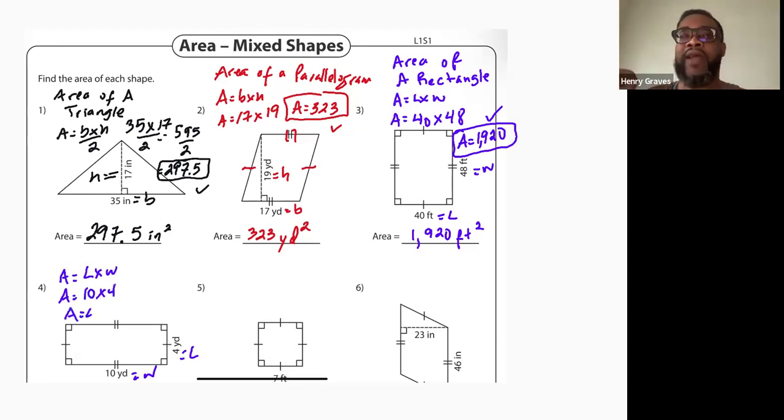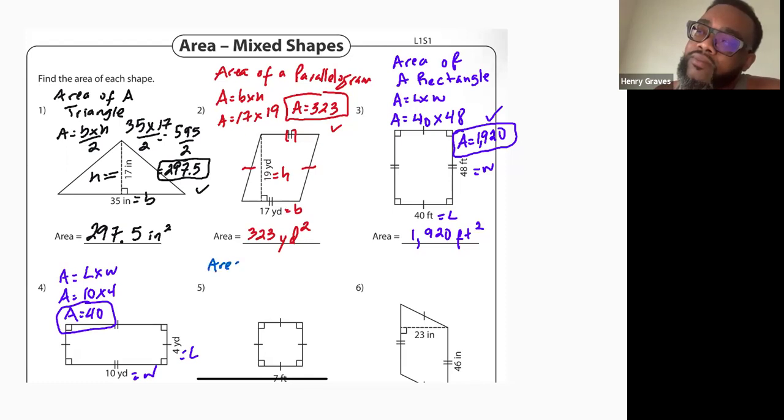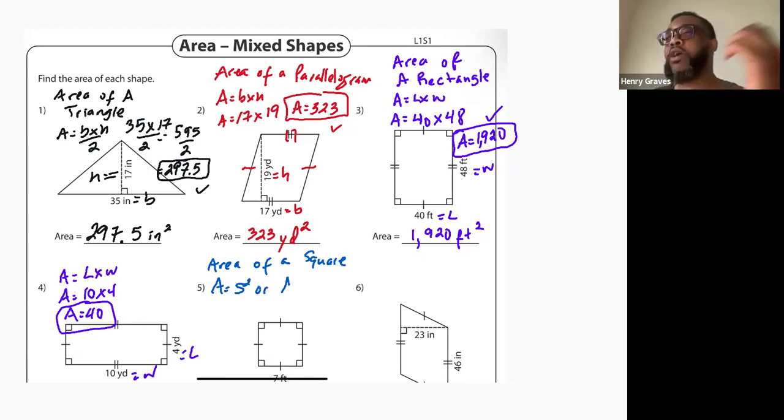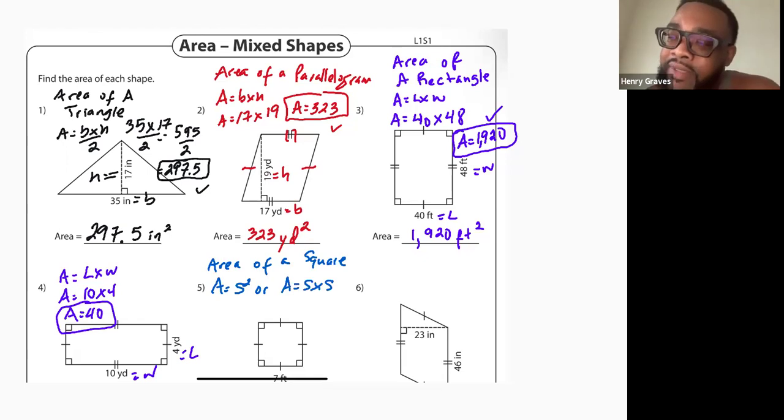And of course, now number 5. I know you can't see that number down there on the bottom, but that's 7. So I'm going to be doing this one a little bit different. I'm doing the area of a square on number 5. So the area of a square is equal to s to the second power, or you can say the area is equal to the side times the side. In this case, my s is equal to 7. So I'm going to be doing 7 to the second power, or 7 times 7. And either way, I'm going to get 49 as my answer.